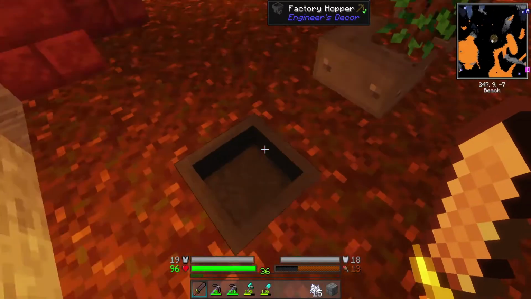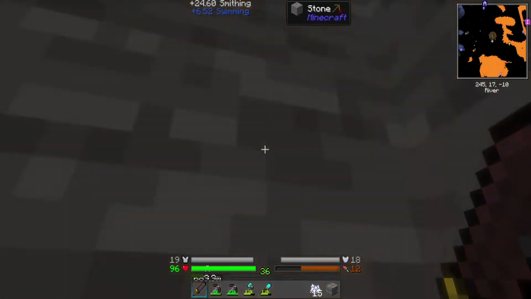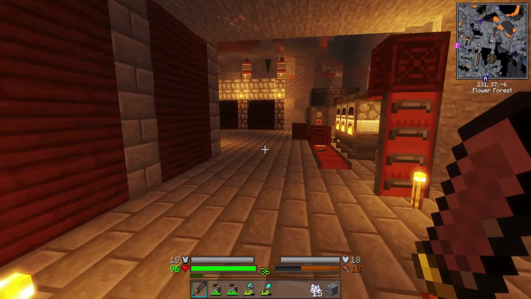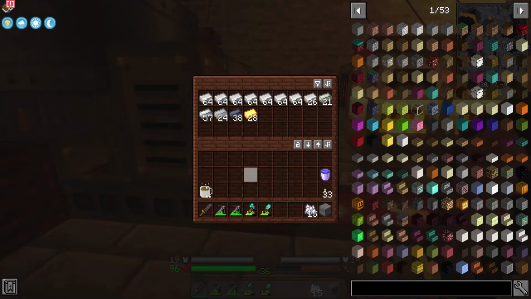What are we doing down here? You're making wood. This is not a very fast farm, but it works, right? I'll have to do something in the future to speed it up, but for now, it's just passive wood generation, which is perfectly fine by me.